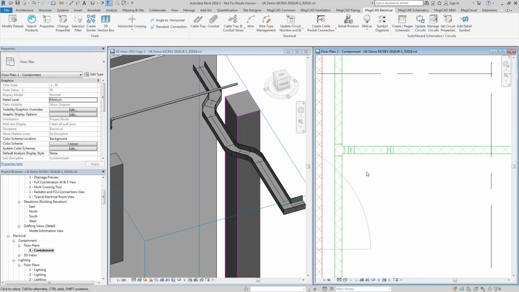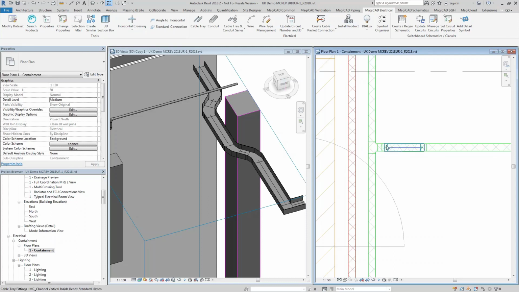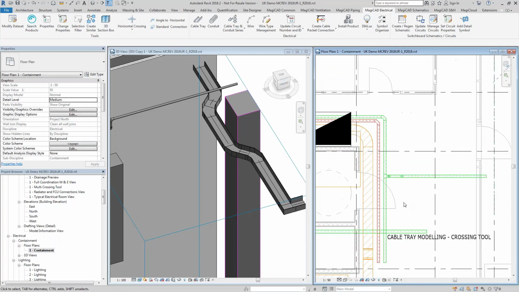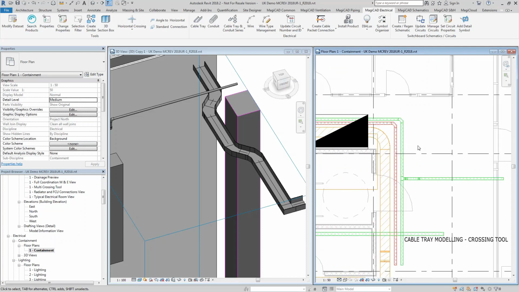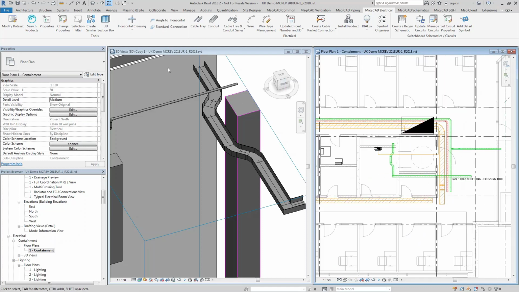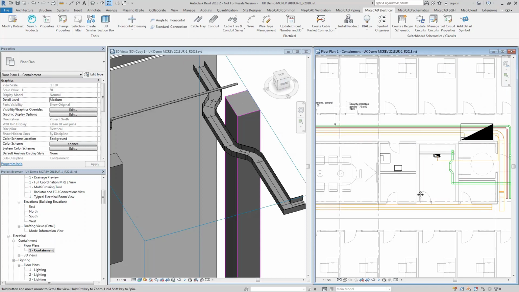Obviously, there may be some adjustment required in this tool, but rather than you having to manually draw all this in section view, it will put all of that in for you, and then you simply need to adjust the length. Okay, so the last one that we can look at here is the standard connection tool.